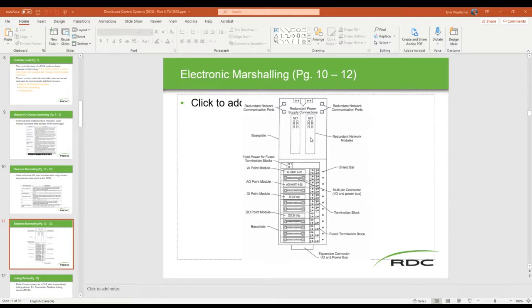Usually you'll have two of them for redundancy, and we haven't done a bunch of talk about redundancy yet, but two of them in there, and then the connection ports that will connect one of these to another one of these to another one of these, and we build our network that way.